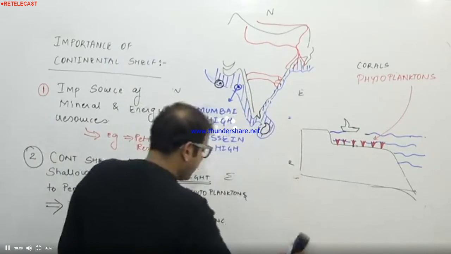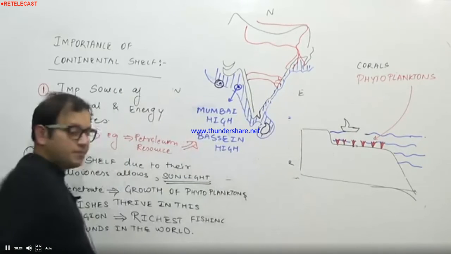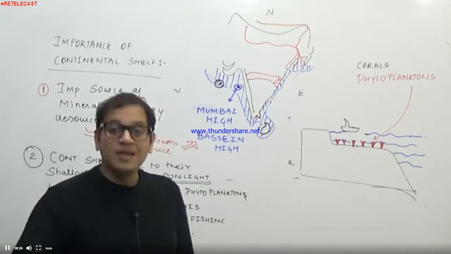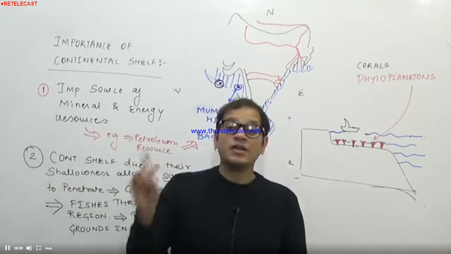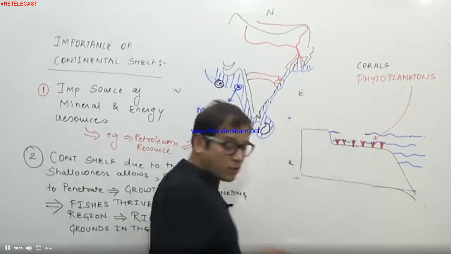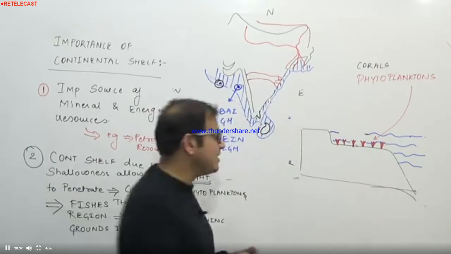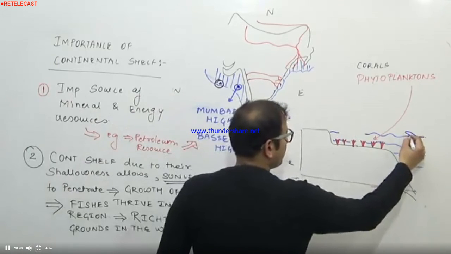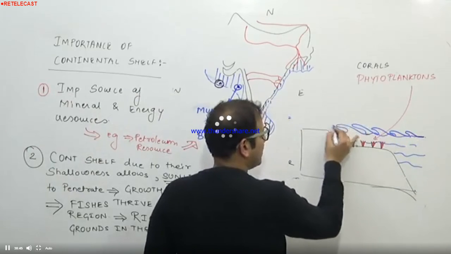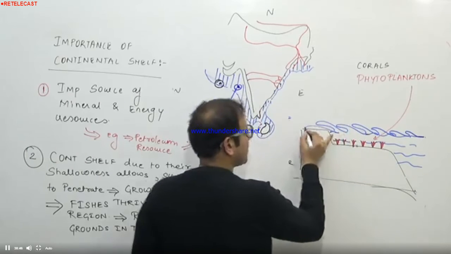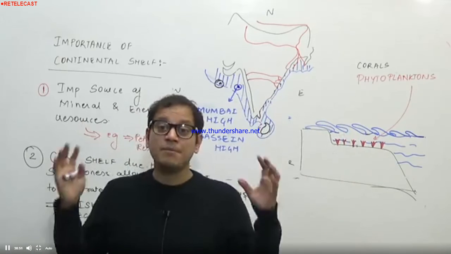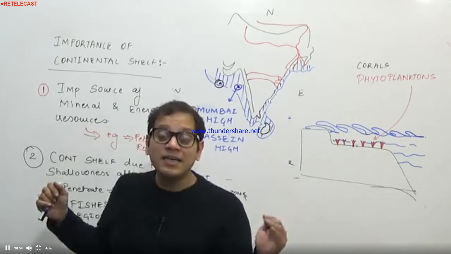Now the third is the height of a wave or tide. The height of a wave or tide depends on the depth. The tides or waves do not have high height in the deep oceans, but as soon as they come near the coast, because the depth decreases, the height of a tide starts increasing. The lower the depth, the higher the height of a tide will increase.